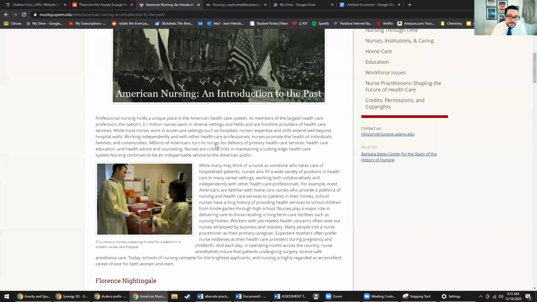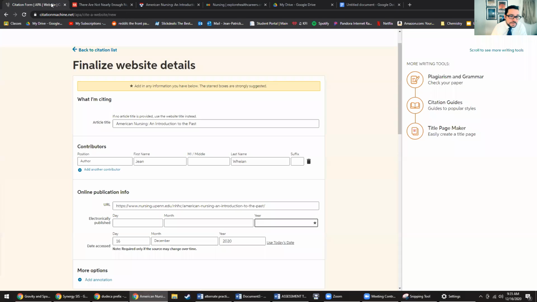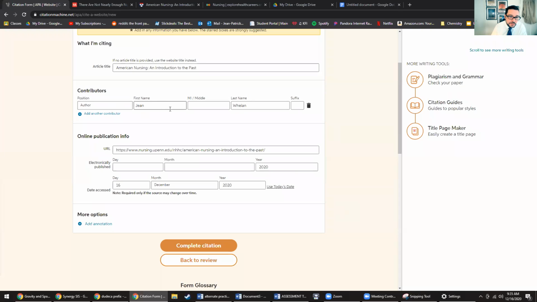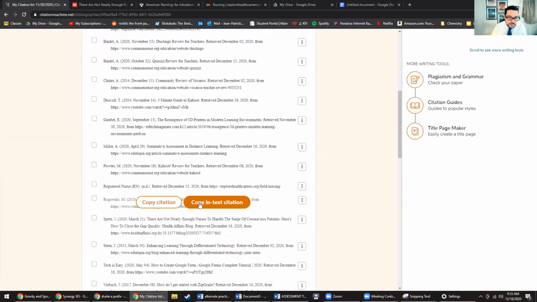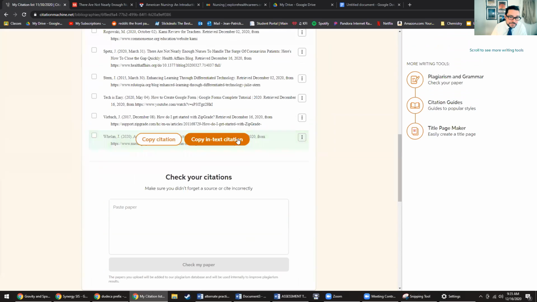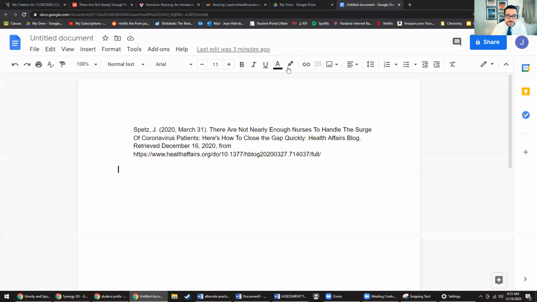If you can't find the year published, one way to do this is just put the current year. So we'll just put 2020. Now we filled in the author's first and last name with the year, so now we can hit complete citation. And then we have our complete citation here. We'll copy this over and put it in our Google Doc.